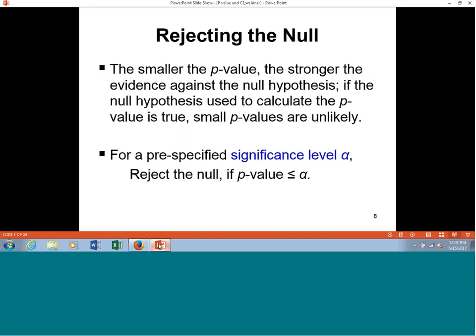The smaller the p-value, the stronger the evidence is against the null hypothesis. Since p-value is calculated assuming the null hypothesis is true, small p-values are unlikely if the data is consistent with the null hypothesis. We reject the null hypothesis and declare the result to be statistically significant if the p-value falls below a cutoff, and non-significant if it is above the cutoff. We term this p-value cutoff significance level or alpha level. The significance level is often set to be 0.05. The null hypothesis is rejected if p-value is equal to or smaller than 0.05.